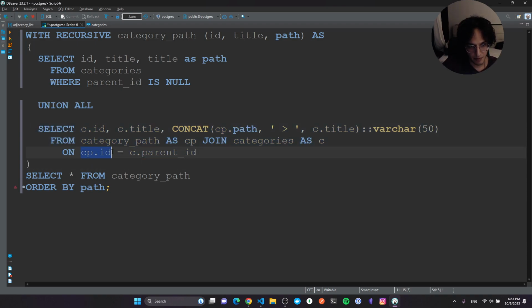And this cp.id, these are the IDs of the parents, and this joins them with their immediate children. That's what's going to happen. And this concat here, I'm concatenating the path, which is the title of the parent node, adding this sign, then the title of the current node I'm in.